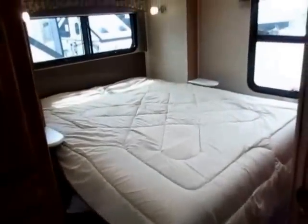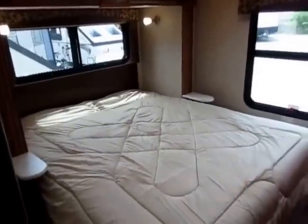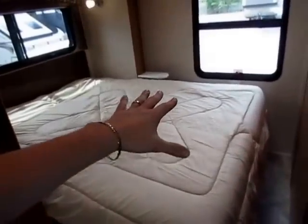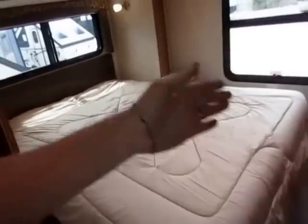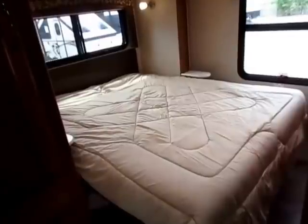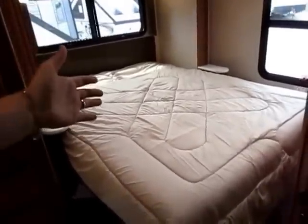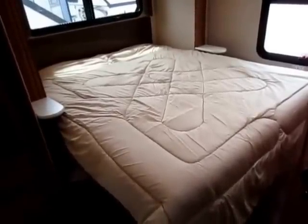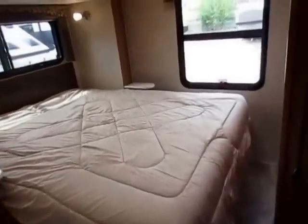Now, I was telling you how this slide back here is what makes this floor plan awesome, and I'm not joking. You will find floor plans like this every day of the week. This is one of the best-selling layouts in the Class C business. However, normally you have a little corner bed. The bed would be right up against this panel and right up against here, and you'd have to climb over each other to get in and out of bed. And corner beds, to put it bluntly, suck. Nobody likes corner beds. You have to climb all over one another. It's just not fun. They've eliminated that option. This is going to cost $1 more, and you will actually enjoy camping in the 26XD Redhawk versus something with a corner bed that you can't wait to trade it in and get rid of it.